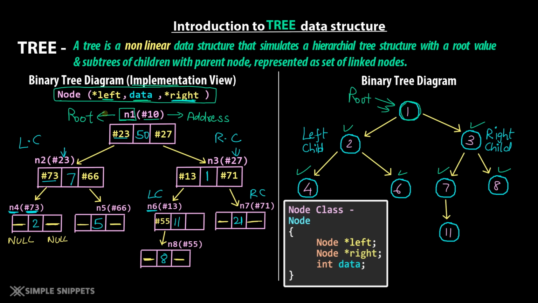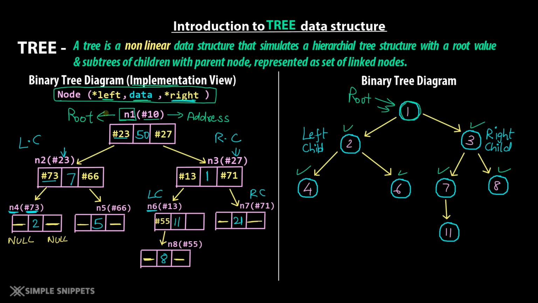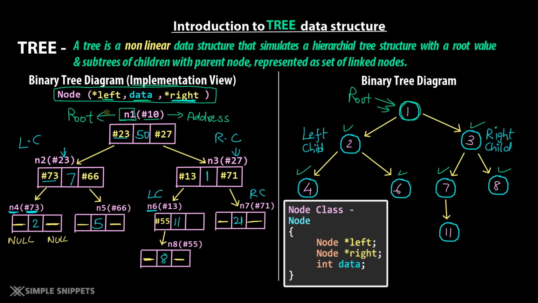I'll show the node class on the right, you can see on the screen. So this is C++ code where you create a class node inside which you will have two pointers of the same type of node. So node star left and node star right. And then we have a data type which is of type int in this case. That can be anything. It can be a complex data type also. It can be float, double, character or whatnot. So this center value can be anything.